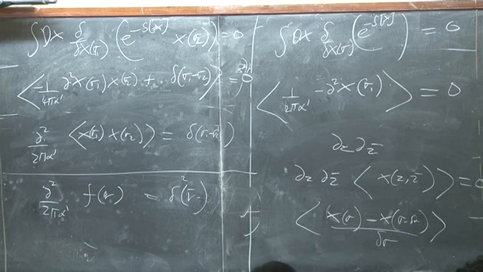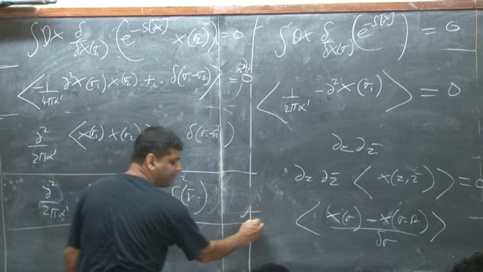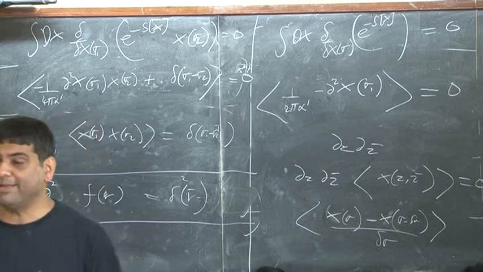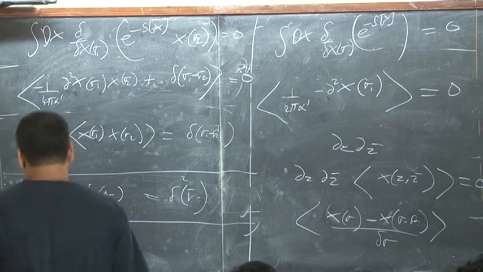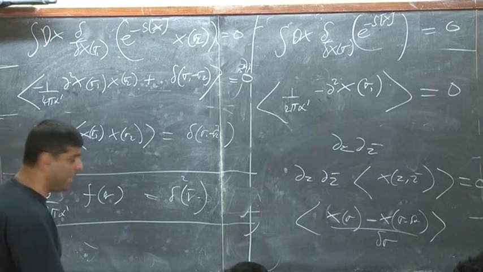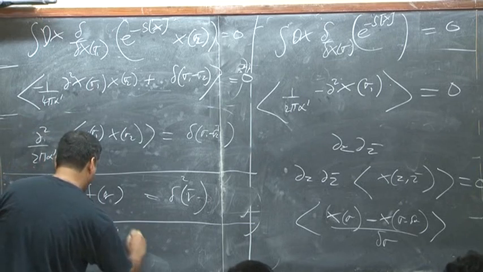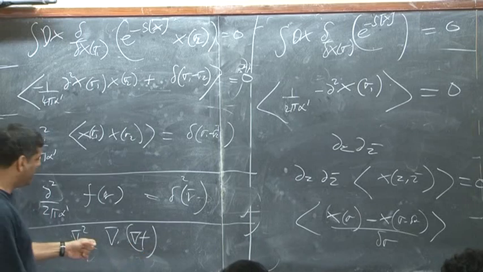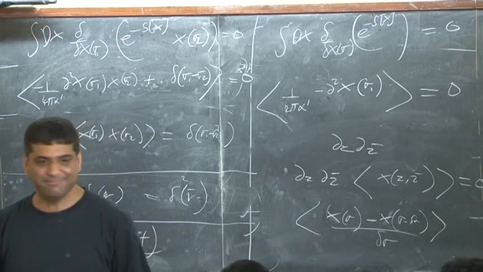Okay. Now all of you know the solution to these things, but let's work it out anyway just so that we get the factors right. Okay? So what we want is a solution to del square equals 0 everywhere except the origin. And we want its flux to be 2 pi alpha prime. Now you know how to solve that, right? You think of this del square as del dot del f. And think of this as sort of like an electric field. Del f is like E.